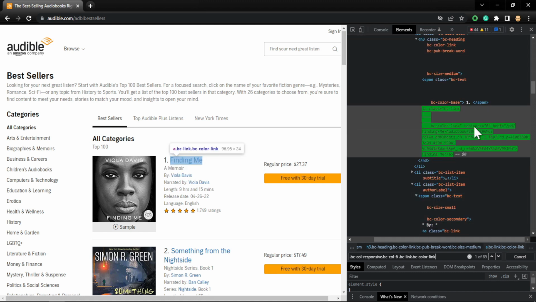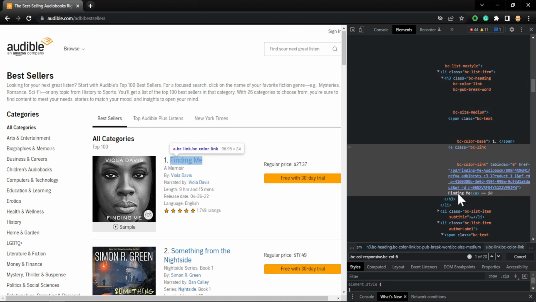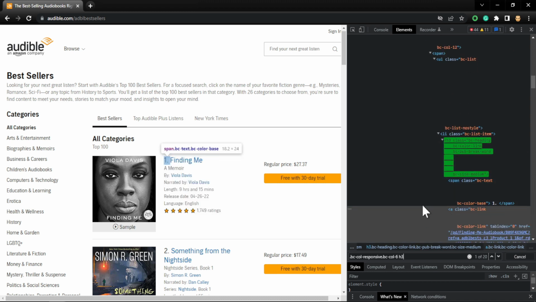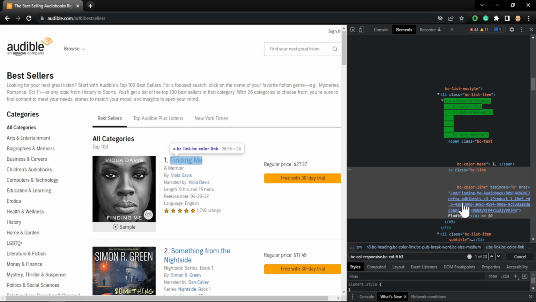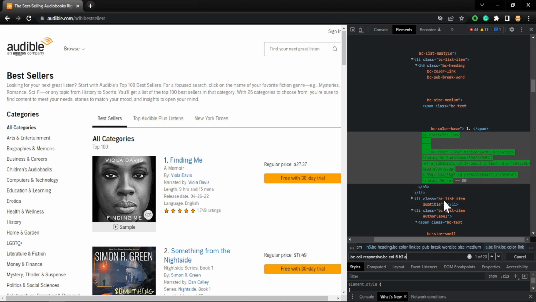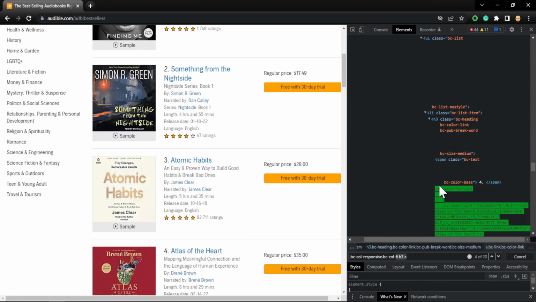Let's try to find a better selector. There is an A tag and H3. Let's say H3. Yes, we have 20 items. But the book name is under the A tag, so let's add an A. Yeah, that's the perfect selector.